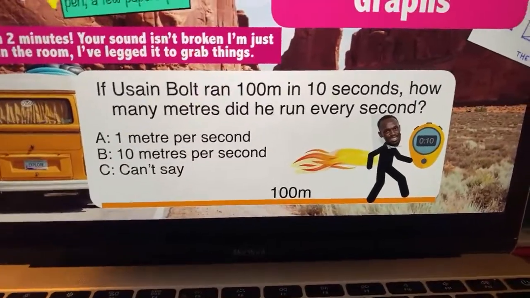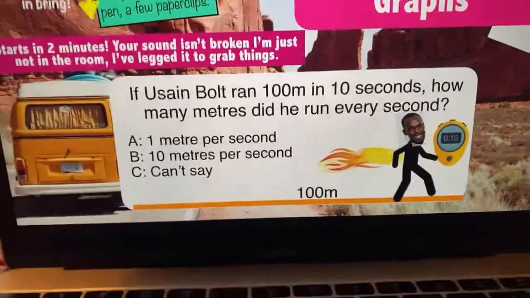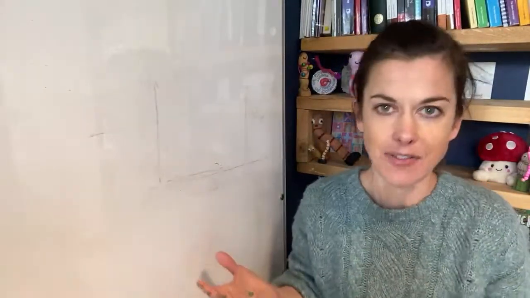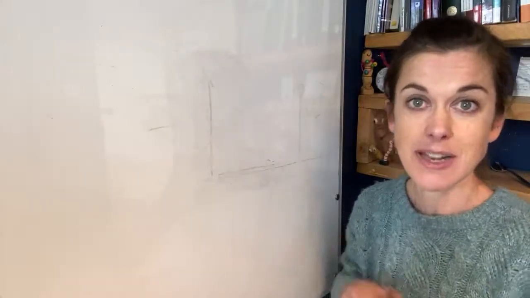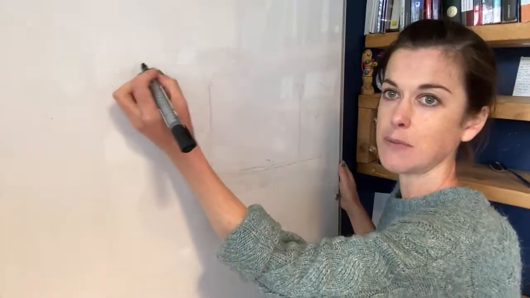I'm just going to let you stew on that for a little bit while we look at how you draw a graph. So all I'm going to do is draw a graph at you, and then I'm going to show you one that someone else has drawn, and it will contain 5 mistakes, and hopefully if you've been listening you'll be able to tell me what the mistakes are.